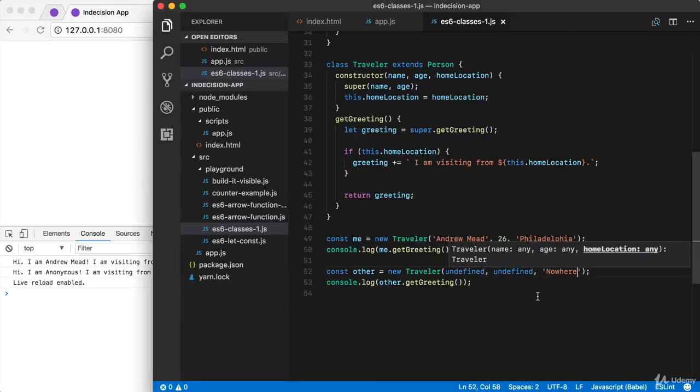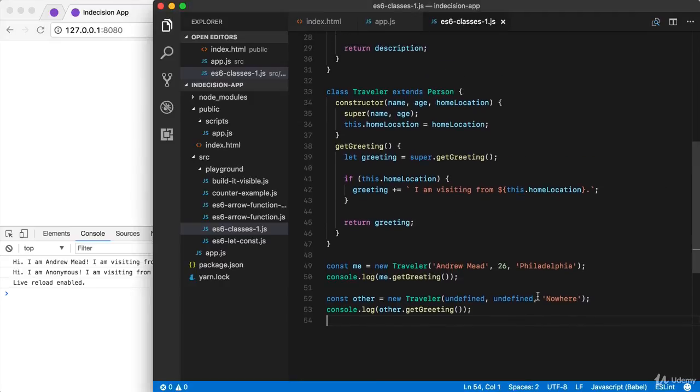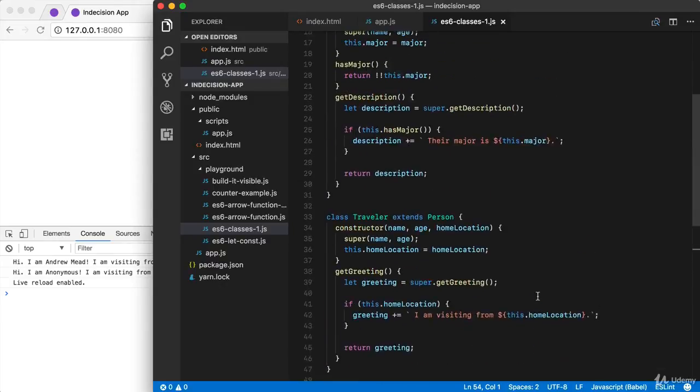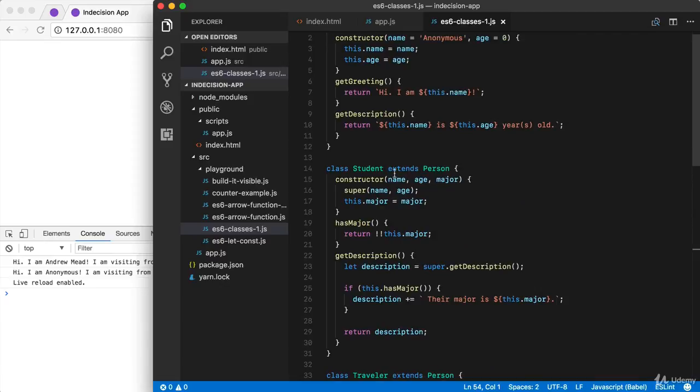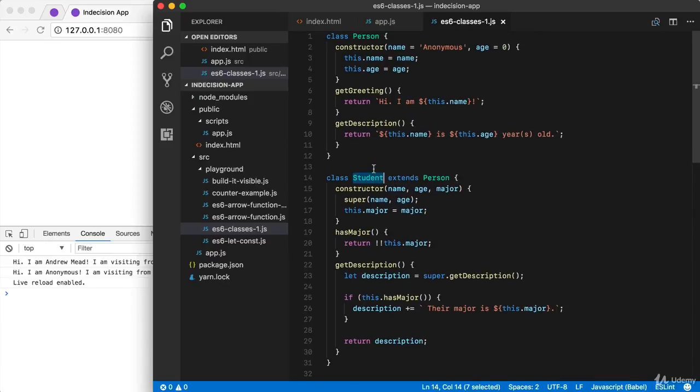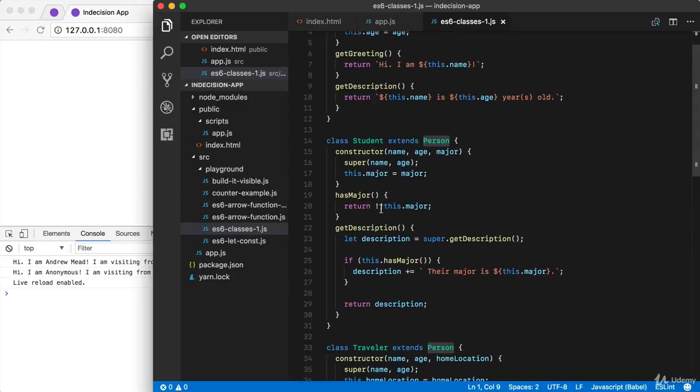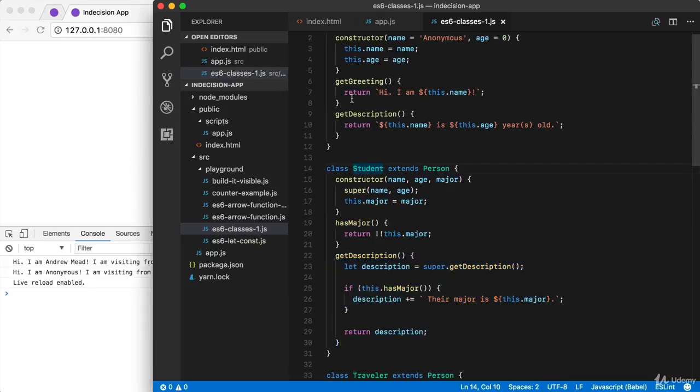That is it for this video. We learned all about how to create a subclass. That's going to be really useful in the next one. Let's take just a couple of seconds to recap. In this one, we learned that we can extend an existing class. In this case, student extends person. That allows us to get all of the behavior of that class without needing to copy and paste the code. We can always customize the behavior. We can add new methods. We can override ones from up above. And in the case of student, we can just let getGreeting from the parent be that method.